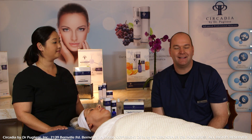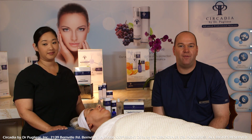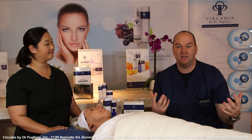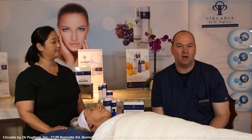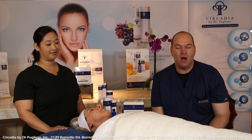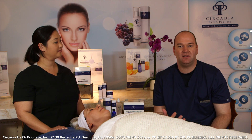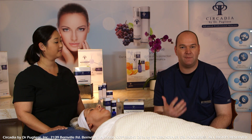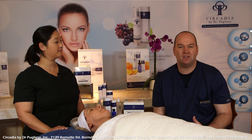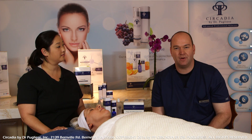However, the switch treatment was developed by Dr. Pugliese, and the concept for it many, many years ago — more so in response to the appearance of so much alpha hydroxy acid on the marketplace. He thought, knowing that this is something where we're starting to see the mechanism of damaging the skin pushed to its limitations and maximum, what can we do to incite repair without actually having to damage the skin first?